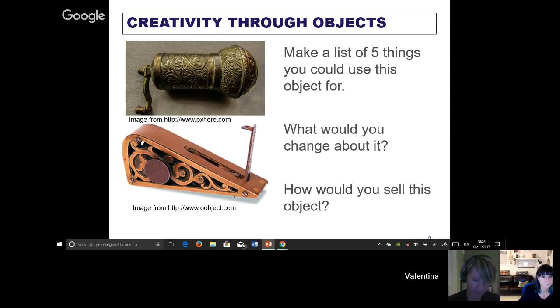I've given another couple of suggestions for this kind of lesson. I mean, again, it's an activity. It's an activity in a part of a lesson. So what would you change about these objects? Tell them what it is. They don't need to know what it is, but what would you change about it?